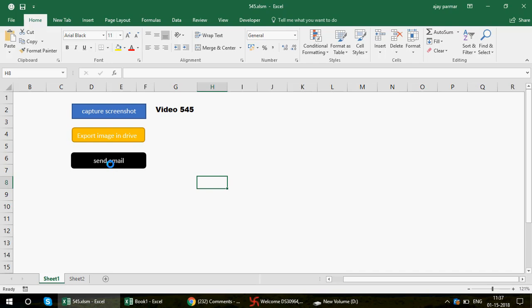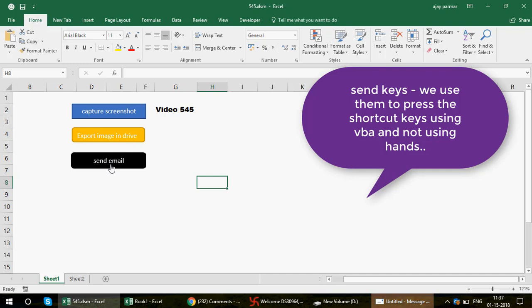This looks like a 1-minute game, but I personally, as I said, spent almost 4 hours on that, right? I knew the code, but I wasn't aware of how we can actually take the screenshot. You can use the hotkeys in Excel. We have those shortcut keys. We can use Application.SendKeys actually. But those SendKeys don't work to take the screenshot. That was the problem. All right, so the email is drafted.